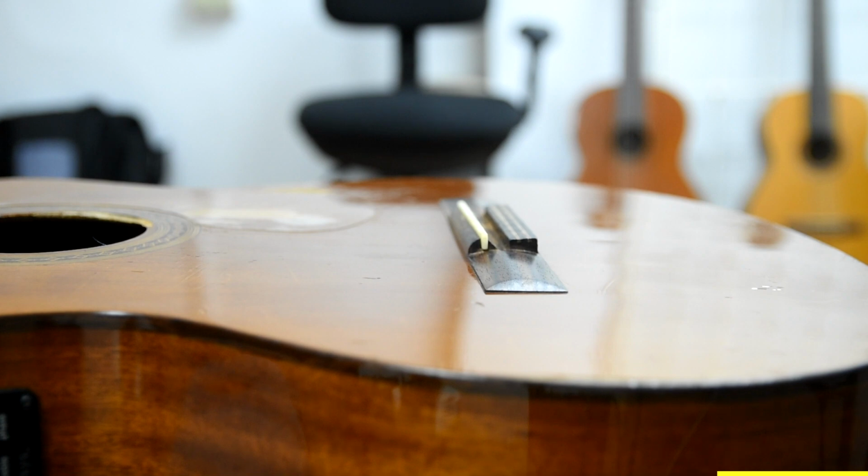In this part of the video, I'm just going to tie on the 6th string alone because it's going to be the same process for each of the other 5 strings.